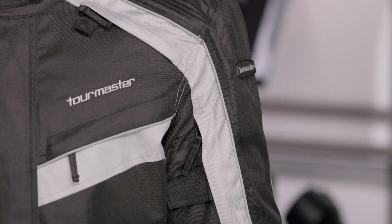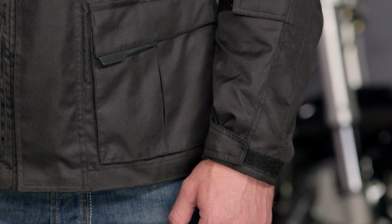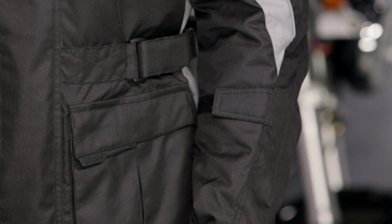Moving down the front, you're going to have plenty of pockets on this jacket. You're going to have breast pockets on either side, as well as hand warmer pockets and then stow pockets in the front. None of these are going to necessarily be 100% waterproof. There will be some water resistancy built in there, but as far as your electronics go, I wouldn't necessarily trust my cell phone in a torrential downpour. So just keep that in mind.